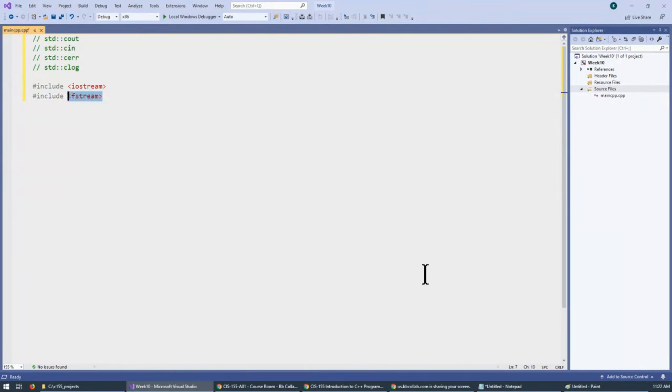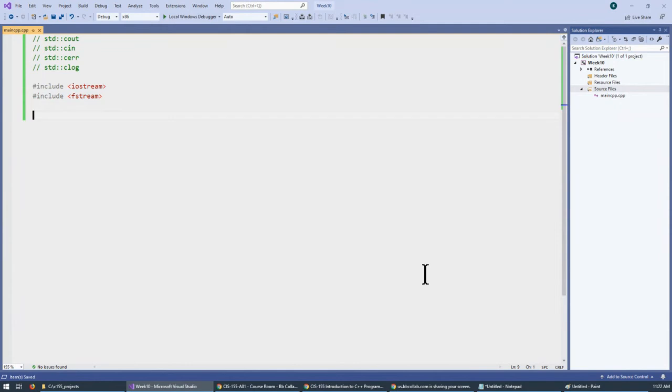The fstream header file in the system provides access to objects that allow us to open files, read files, write files, and essentially navigate the files, find out the size of the file, and so forth. So fstream is the header for working with files. So at least these two will be used today as we make progress through our samples.